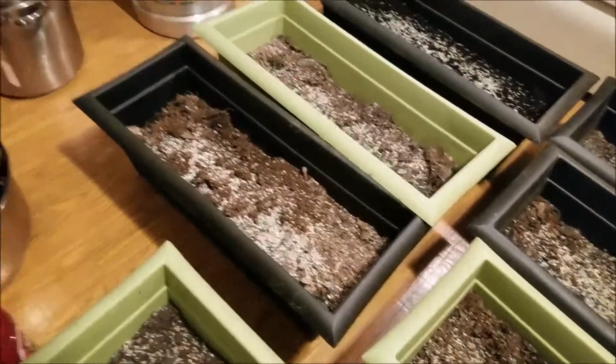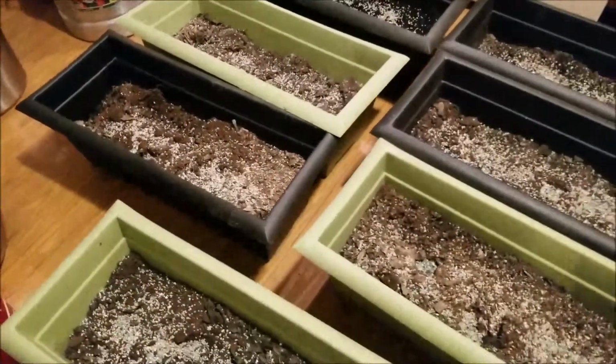I don't know what that is. It looks kind of like somebody left a rag in there or something.